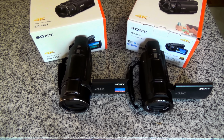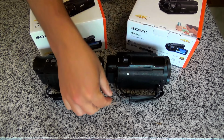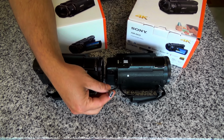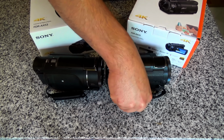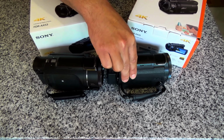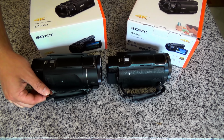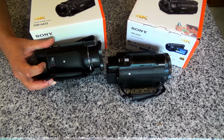Now, the connectors, they both feature the microphone jack as well as the earphone out jack. They both have the micro HDMI out and one multi-terminal micro USB out. However, the one thing that I feel Sony has gone backwards with on the AX53, Sony has these nice built-in USB cables that tuck neatly away into the hand strap, and that enables the older cameras to charge and transfer data without having to carry around an extra cable. This time Sony decided to do away with that on the AX53, and while you can achieve the same results with the multi-jack as well as charging, I just find that a slight inconvenience.